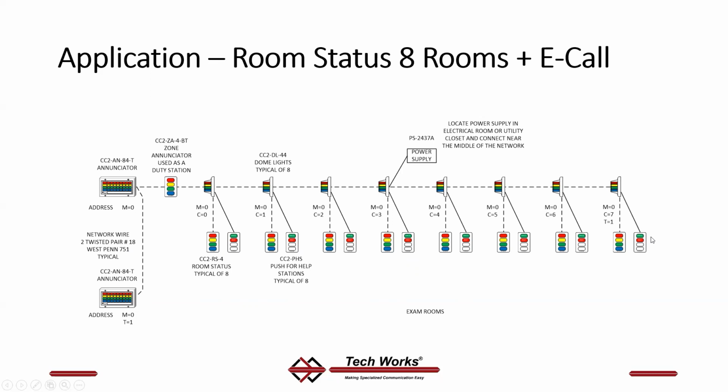inside the exam room. So we put one of our passive stations, hook it up with 4 conductors to the switch 1 input on the dome light. And every time this button is pushed, it activates that red light. Now, because these are addressed the same, it will also activate the red light on this station, on the 4-button station, which means you can cancel it from either the room station or the hallway station.